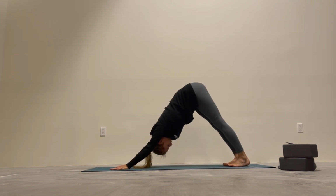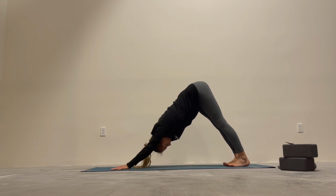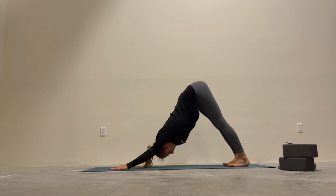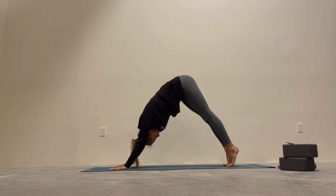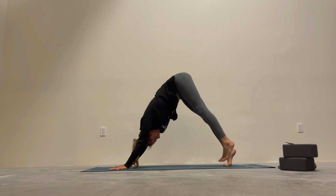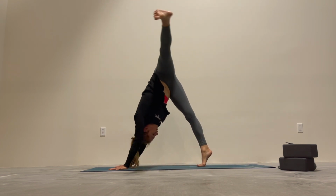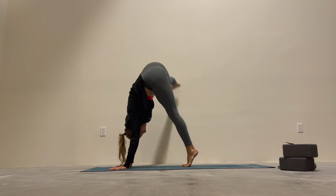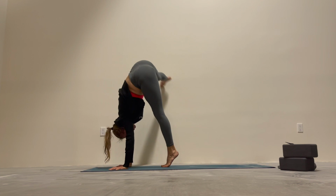Again, it's really important to go at your own pace too. You don't want to speed it up, right? If you can, just slow it down. Just really go in your own rhythm. Good. Right leg out to the right, step front left. Left leg out to the left and step front the right. Right leg out to the right, step front left. And you always want to keep stepping in front of each other.